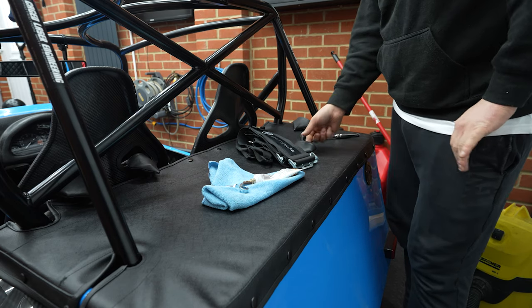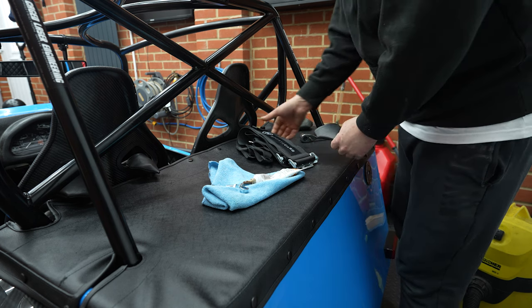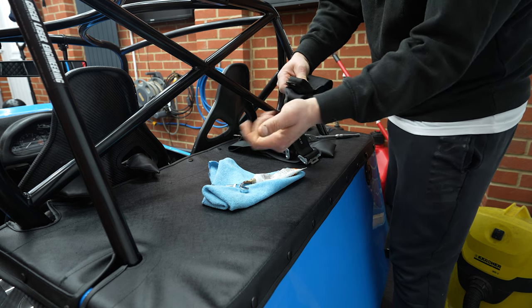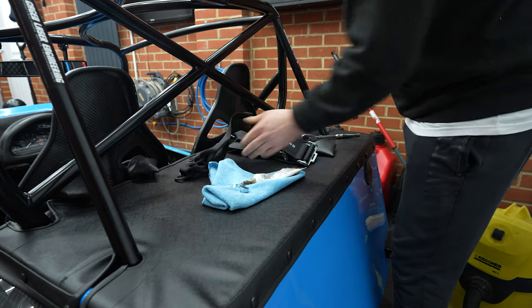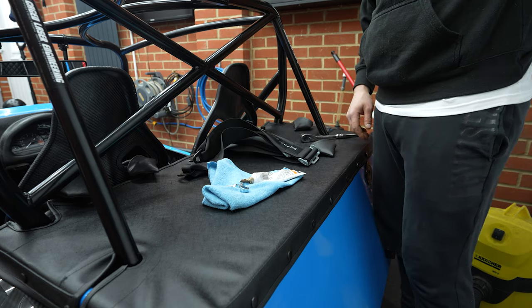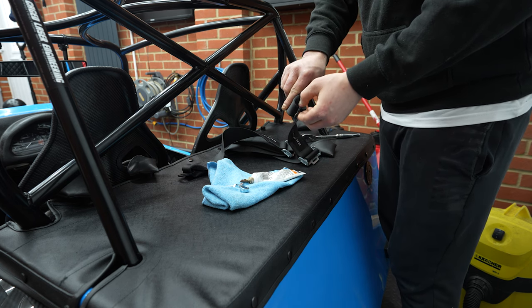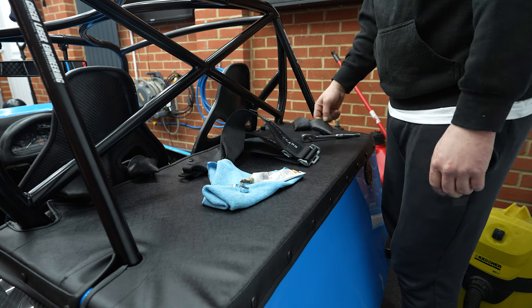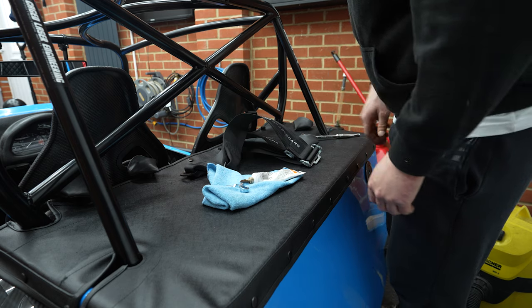Next job. Like Don was saying earlier, we've got these lovely covers that cover the bolt bit of the harness. That's obviously for IVA, but I actually quite like it. It'll just protect them from water and all that sort of stuff. You can nut cap it. Yeah, but these are just a bit cleaner. No, there's not a 2.5mm radius on that for IVA. Oh, okay. What does it say in the manual? That you buy some cover. Oh, okay. Fine. But that's not a 2.5mm radius. So no. Okay, cool. That's a hard edge.